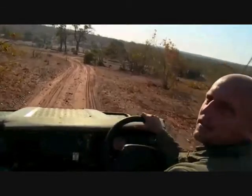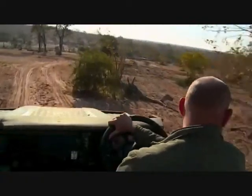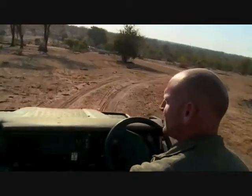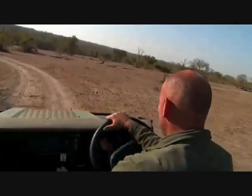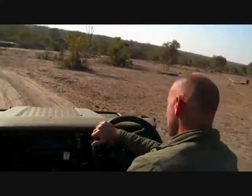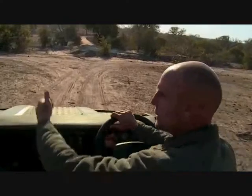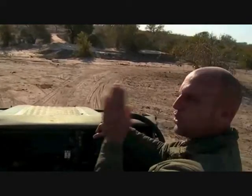We're almost exactly back where we first heard those impala calling this morning, which led us to that male lion that we found for you a few minutes ago. If I were to guess where Karula's tracks came out, this would be round about where they were heading. Now the male lion, when they're walking on a particular mission, also just walk in a straight line in the direction that they're going. And that was how we refound that male lion after losing him through that very thick bush, we just hopscotched in front of him. Leopard are a little bit more routine-like in that fashion, and they also like to walk in straight lines.